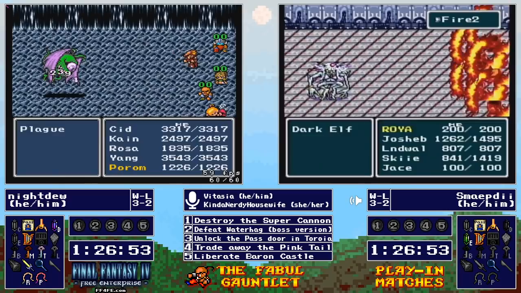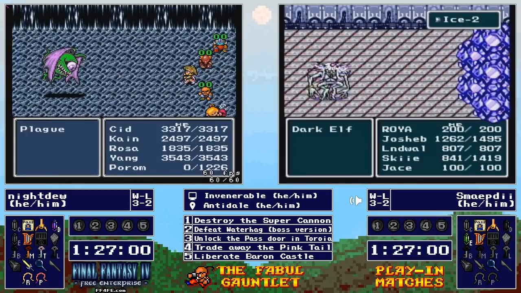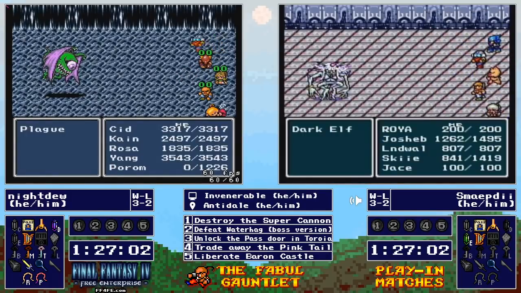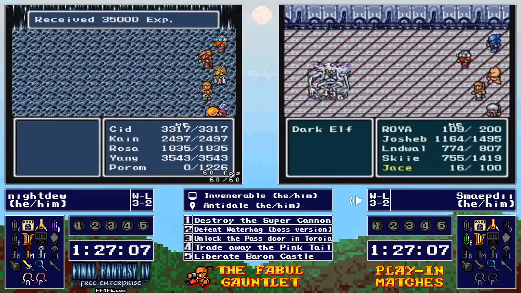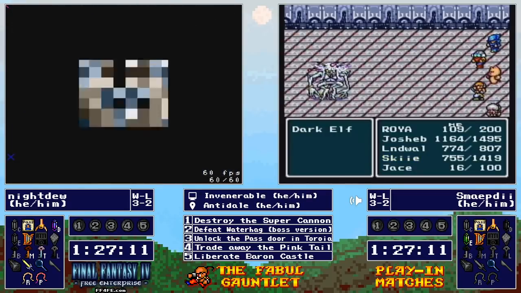On the other hand, we have seen a crystal sword tonight. I forget if nightdew Smaepdii got that, but crystal sword plus Cecil is pretty much the best DPS in the game. Especially when you throw a berserk in there.